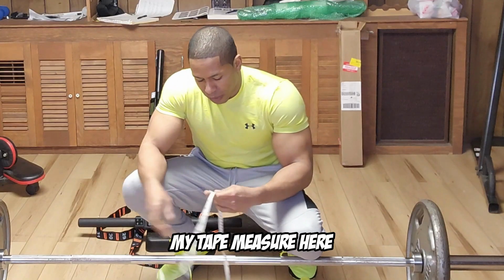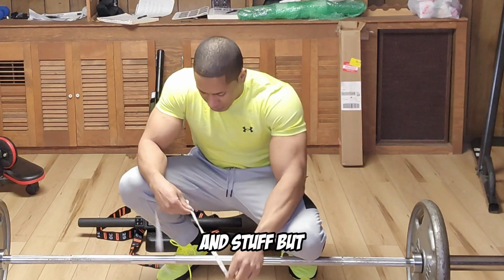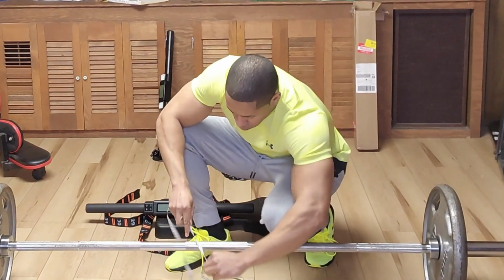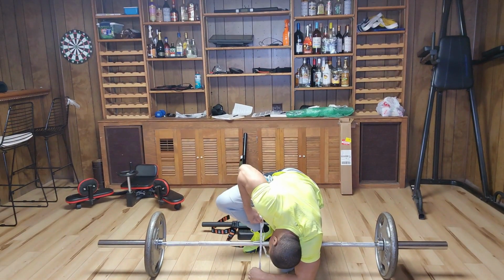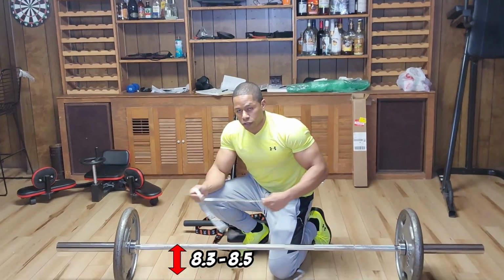So I have my tape measure here. It is usually the one I use for clients and stuff, but I couldn't find the other one where you pull it out and let it go and it smacks your finger and really hurts. But all right, so it looks like about 8 3/4. It's right in the middle, between 8 1/2 and 8 3/4 from the ground.